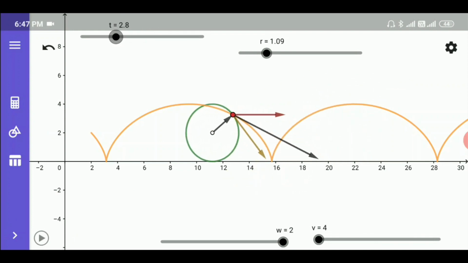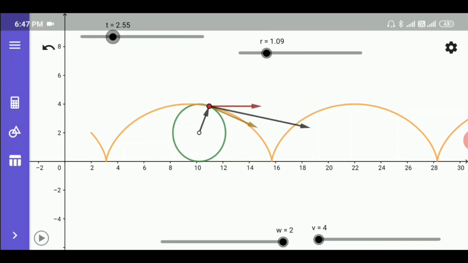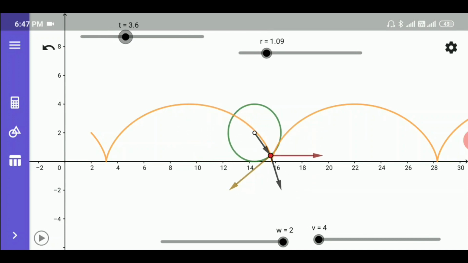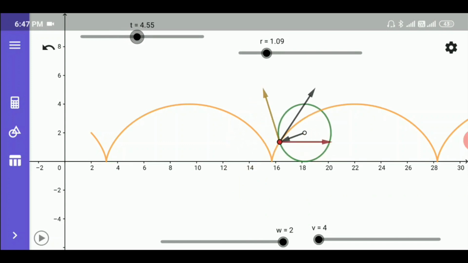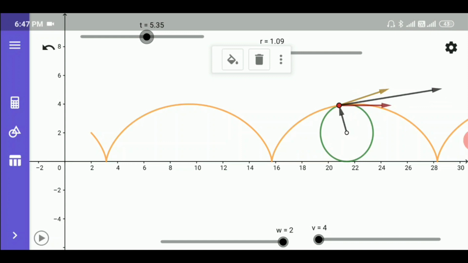Look how it rotates and rolls over here. Now the interesting fact is that the bottom points of the cycloidal curves, where it has touched the x-axis, look, there are sharp corners. This means that the curve is not differentiable at those points. So we can say that we have no direction of velocity, because we can't draw tangents there. So from there also we can say that at the point of contact with the surface there will be no velocity, or the velocity will be 0.